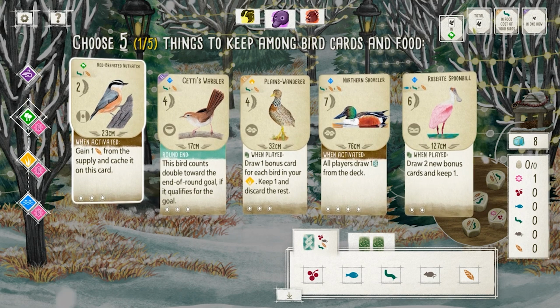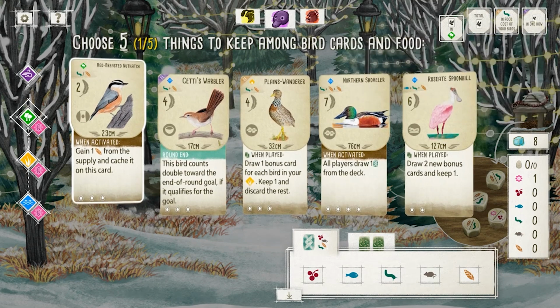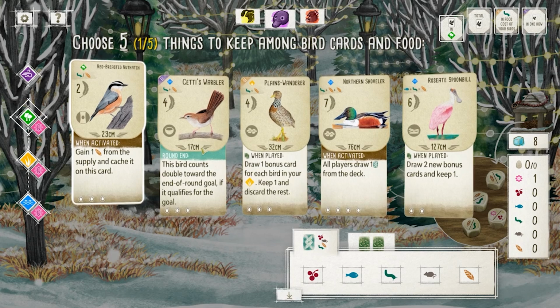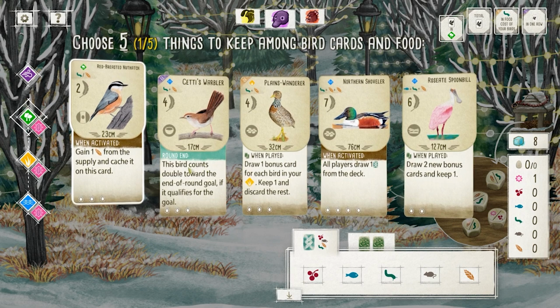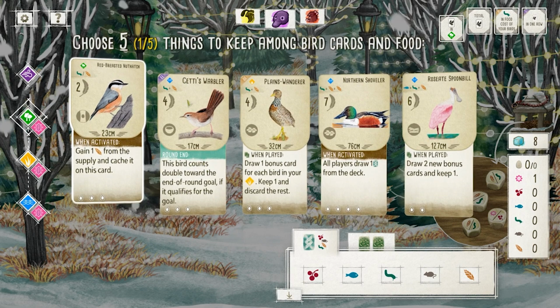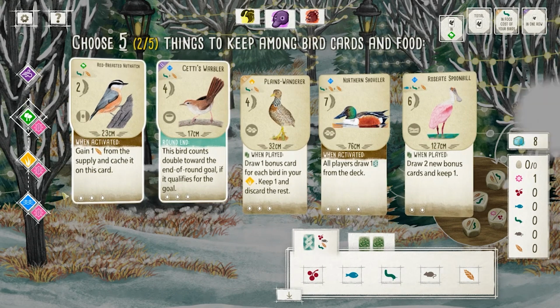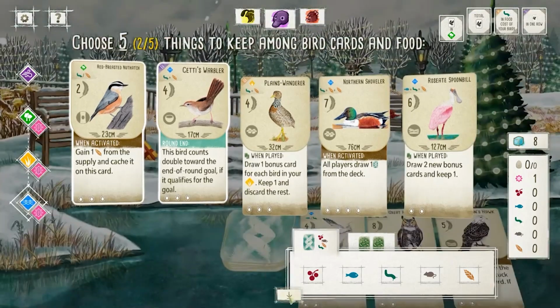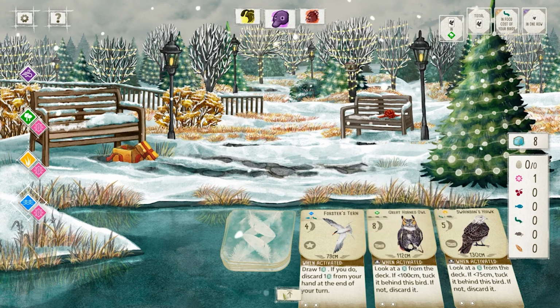So the other things: birds, food cost in birds, and birds in one row. Seti's warbler could actually put in some work. I'm not usually a big fan of the bird counts double towards end of round goals, but Seti's warbler might actually do something this time. And it's a good token water bird to get us started there. And then I think I might actually go for that Swainson's hawk for our grasslands starter bird.